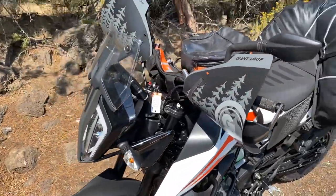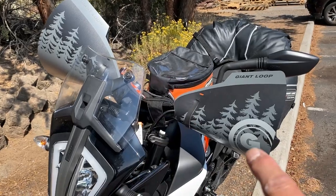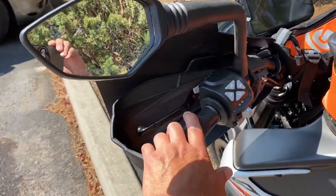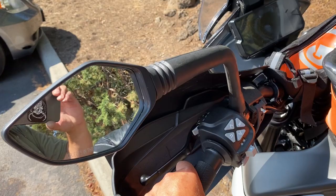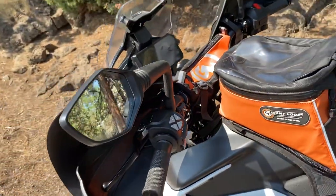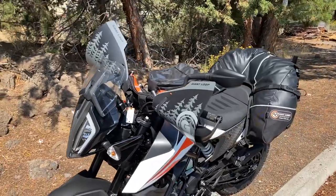Once again, if you're headed out into wet, muddy, brushy, cold conditions, these Bushwhackers hand guards are hand savers. They strap on when you need them in just a few seconds over top of the stock rigid deflectors. Heated grips work better. Hands and controls stay warm, dry, clean in the mud, protected from brush. And when you don't need them, they just pop off in a couple seconds. They attach with our new Pronghorn straps here. So really great piece of kit, in one of the two new styles that we've just come out with. This is the trees graphic. And we also have this cool topo map design.